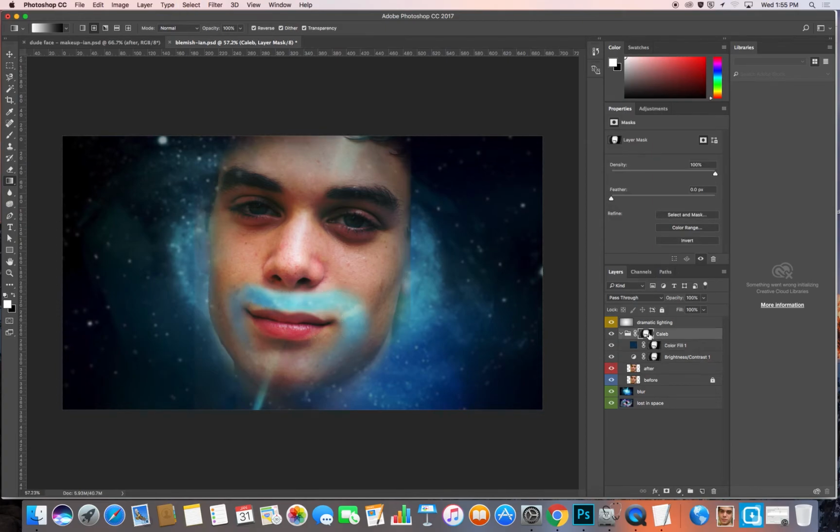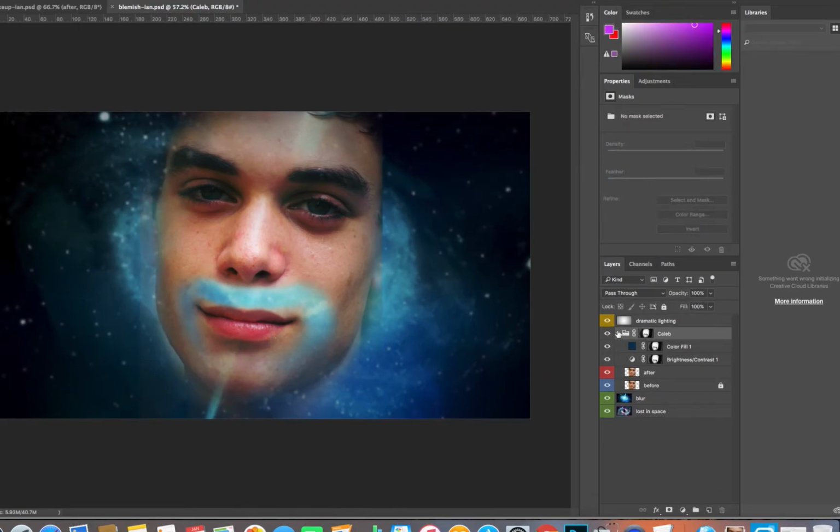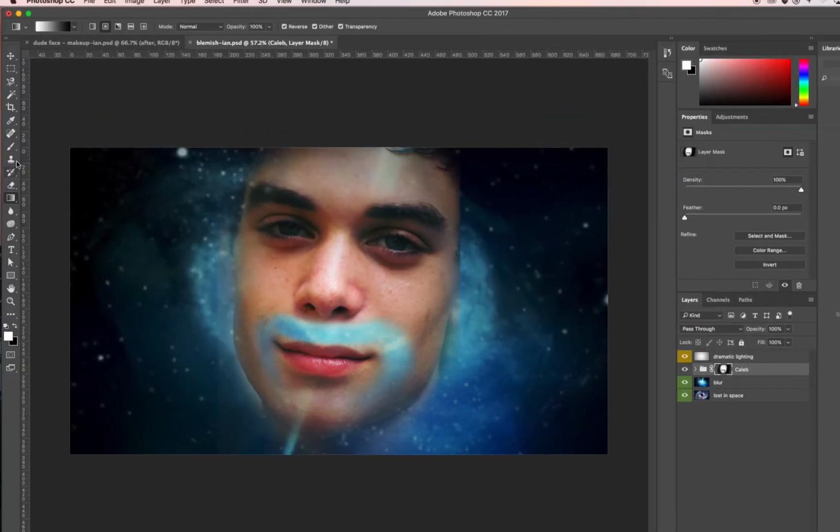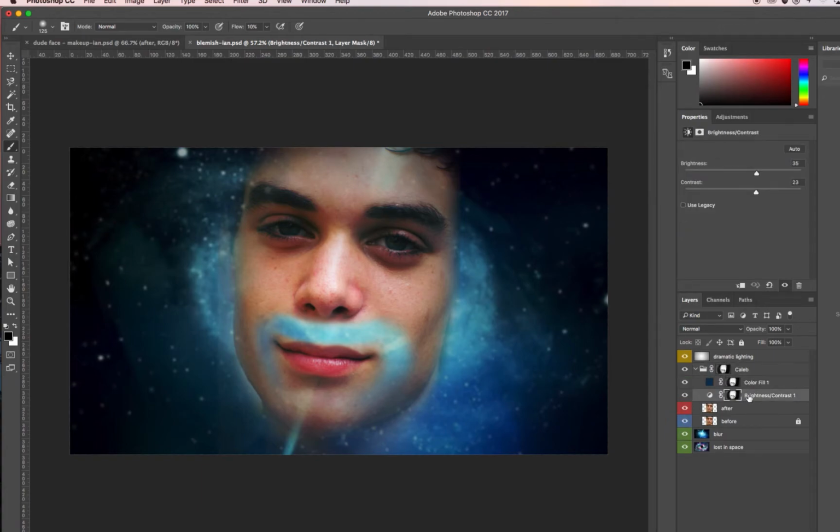And now what I can do is go into that overall layer still. It's a layer mask. I can click on it. And I can easily paint or unpaint anything I want to see or don't want to see. And this is how you avoid having something look photoshopped. Fade those edges. Give it some subtlety. And if I want this layer brighter again, I can put brightness contrast on top. And that changes how these blend and layer over each other. There we go.